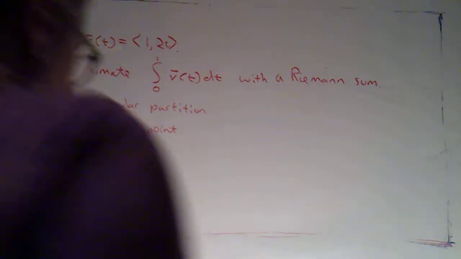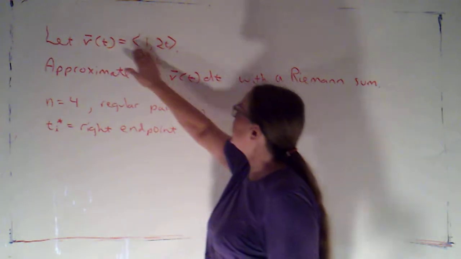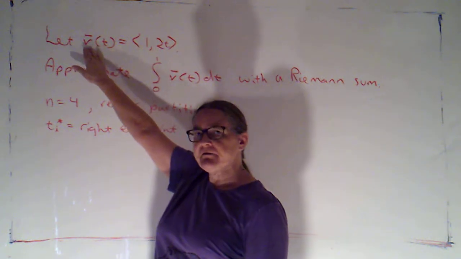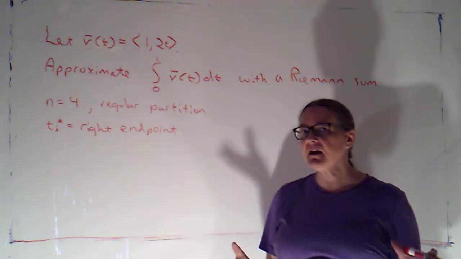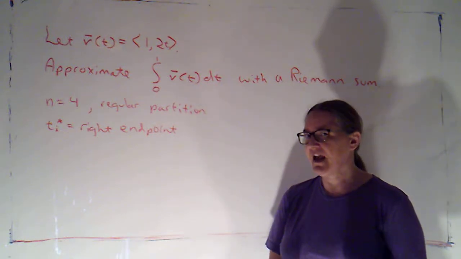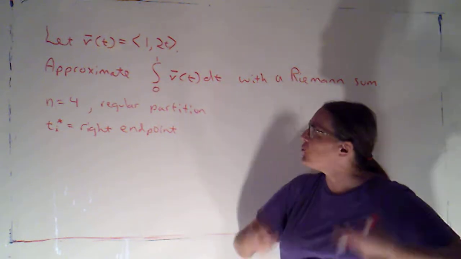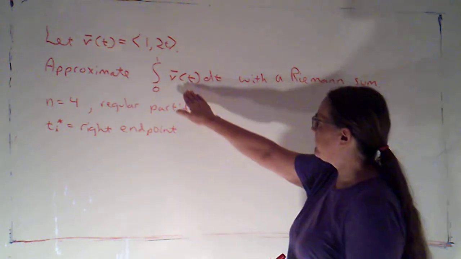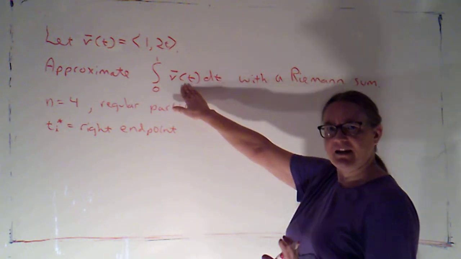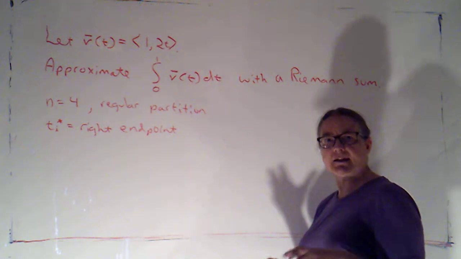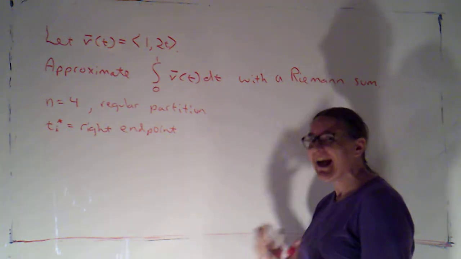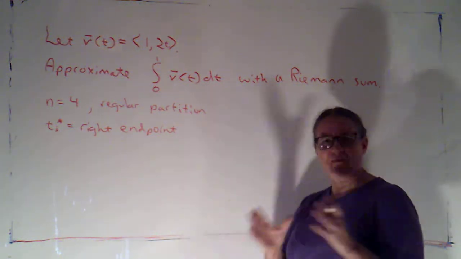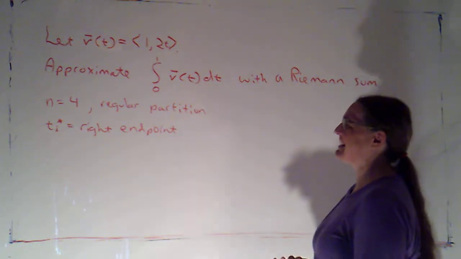I've given us a vector function here. V of t is ⟨1, 2t⟩. I've purposely named it v of t because I'm going to be thinking of it in terms of velocity. I'm trying to wrap my head around what a definite integral means. I have a sense of what I'm supposed to get if I integrate velocity, because if I integrate velocity as a real valued function, I get displacement. So I'm hoping that it makes sense in this case as well.